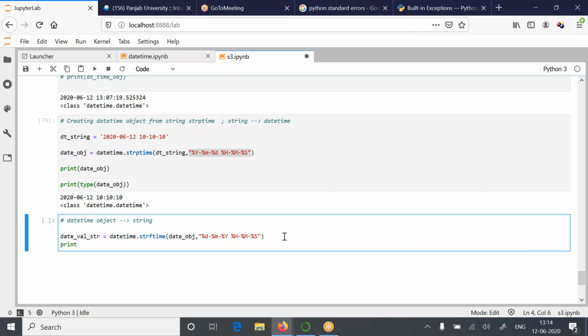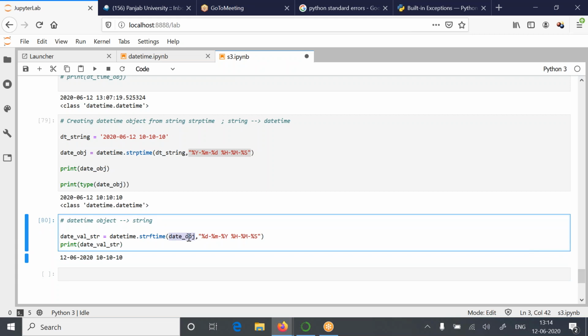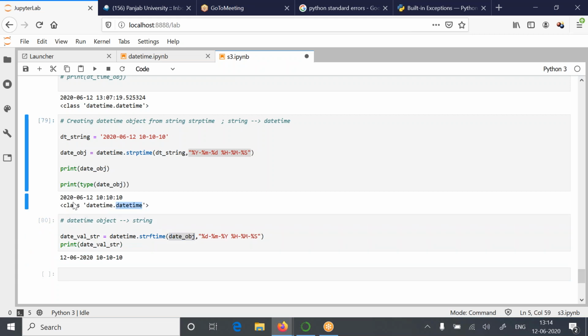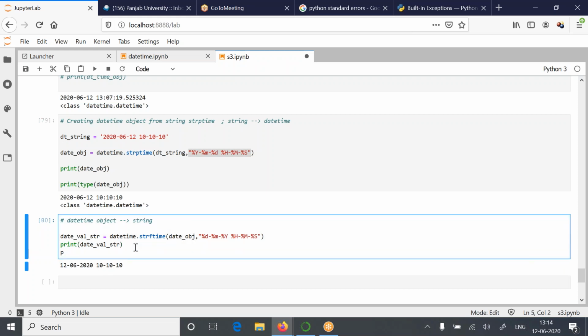And now if I print date value string, you'll see, okay, now this date object, it was clear that this was a date object. Now this has been converted into a string. You can verify with the type of this variable also, like print, if I write type, what is the type of this date value string now?